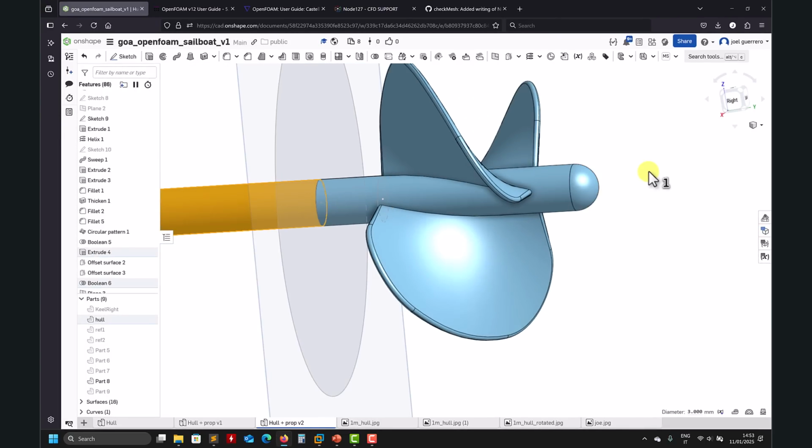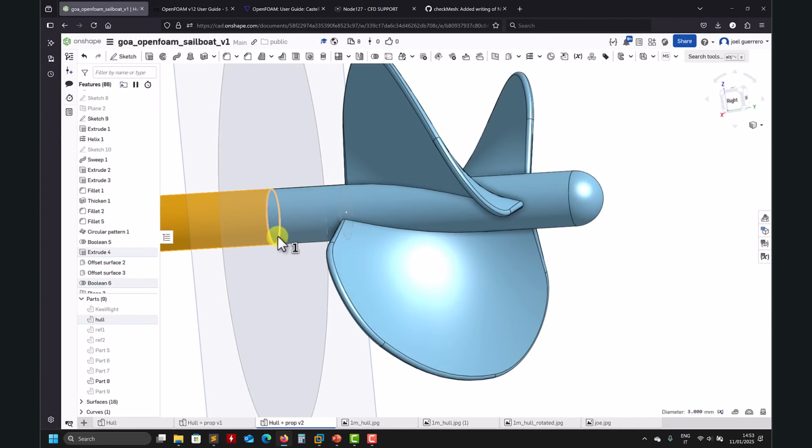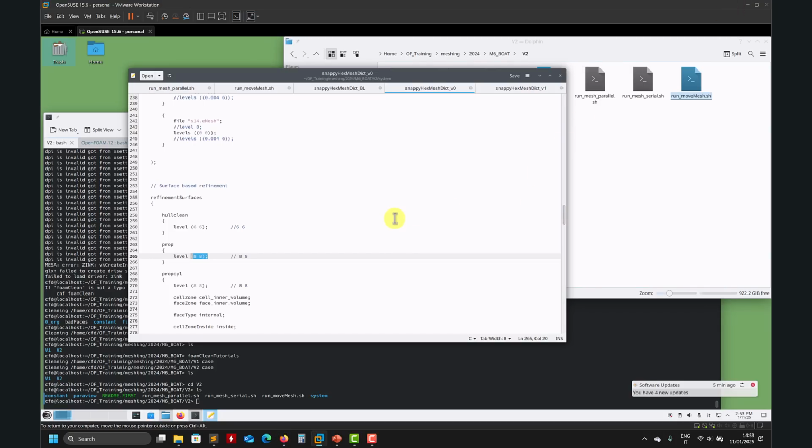And here's where we're going to enter into problems, because remember that dimensions here are very small. This diameter is 3 millimeters. So get an idea. If you divide by 8 levels, those 3 millimeters will become very, very small, 10 to the minus 8.